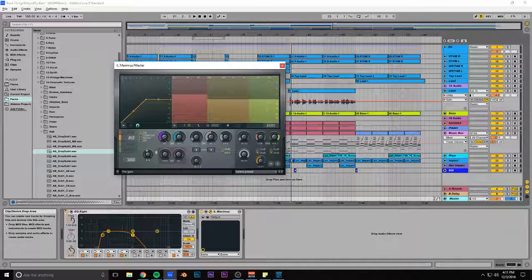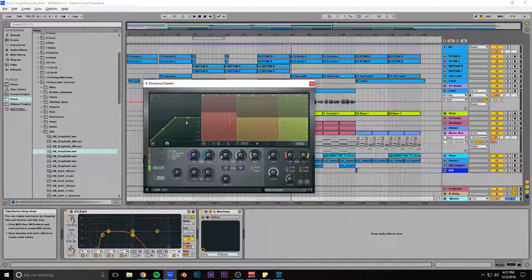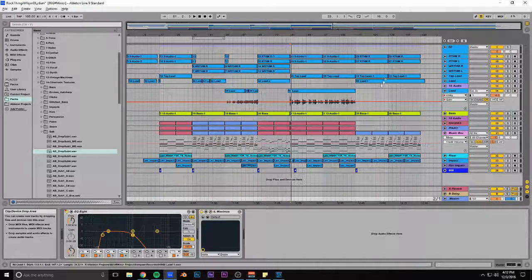I've got mids, just a little bit of serious vibration, highs a little bit. Actually not touching the master at all. So yeah, my master chain is always super minimal. It's basically a limiter for when I'm writing and don't want to blow out my ears, and then a little bit more bass because I never produce with enough bass for some reason. But yeah, that's the song.